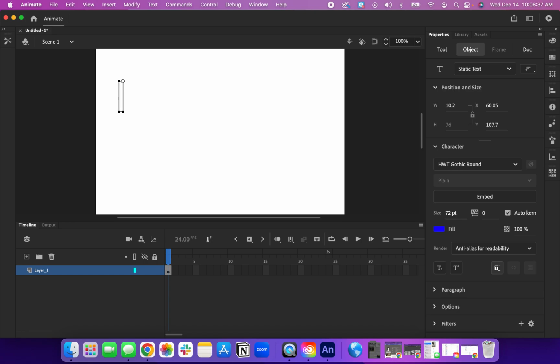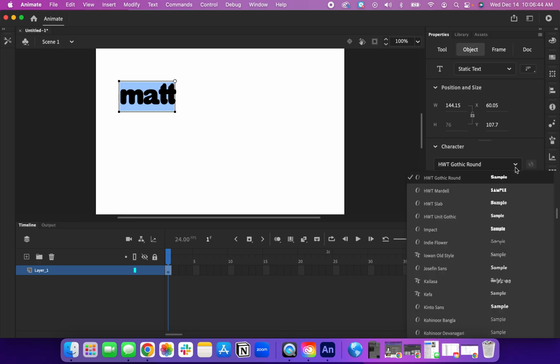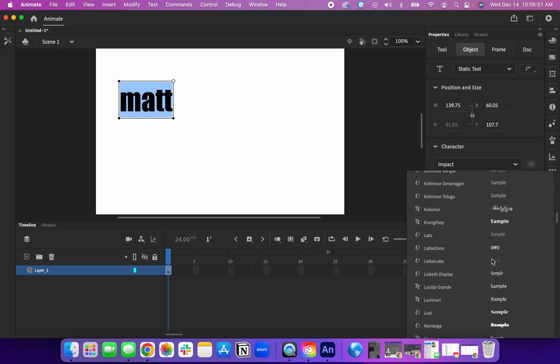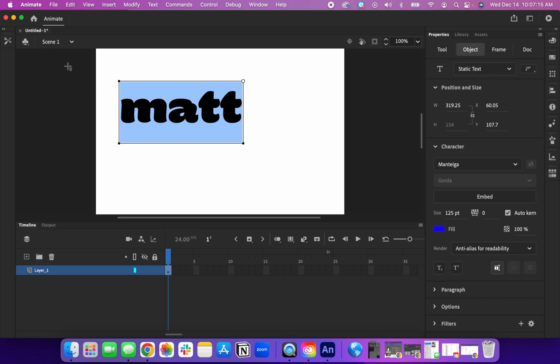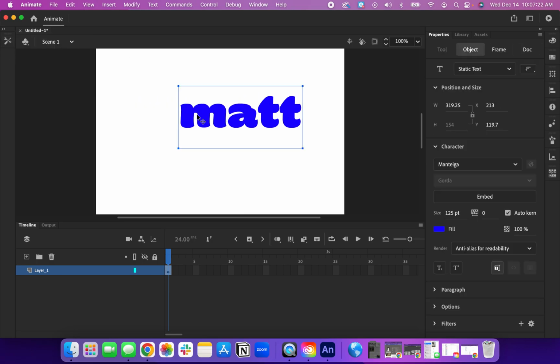So we'll try this. I'm just going to type my name in here. Actually, I don't like that font too much, so give me a second. Let's see if there's another font that would look a little bit better. You kind of want a chunky font. There we go. I'll live with that. And I'm going to make this bigger. If you hover over this and click and drag to the right or left, sometimes it allows you to mess with that. But let's see. I'm going to make this 125. There we go. I don't want it huge. All right. Okay. So I did that. So that was the second step.